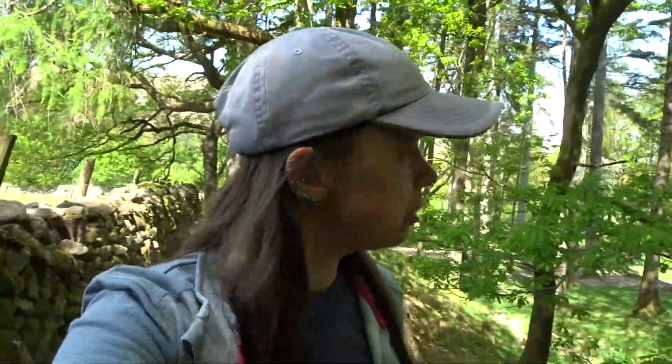So I think it's a bit confusing what this is. We've got Gill Force, Stanley Force, Dalgarth Falls, all in one area, whereas the sign says Stanley Gill Force, and that's actually inaccurate. So just be aware of that. Gill Force was where we started. We're heading up to Dalgarth Falls and Stanley Force now. Hopefully that's a little bit more impressive than what we've seen so far.